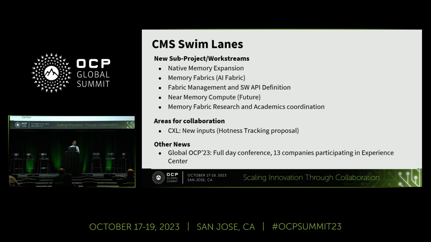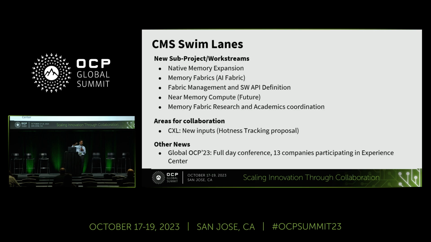So there is quite a bit of scope in front of us when it comes to fabric management, and defining the profiles plus POCs and architecture spec and so on. Near memory compute is something that we barely scratched the surface of this year, and the goal is to look at how we bring compute closer to memory, and what constructs are needed to actually do this cooperatively with the host side processing and the device side processing.